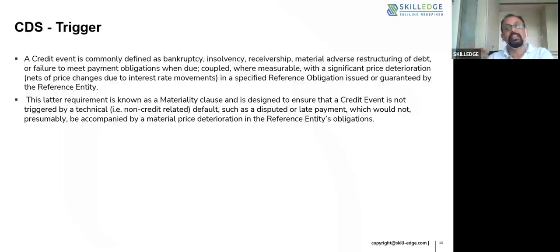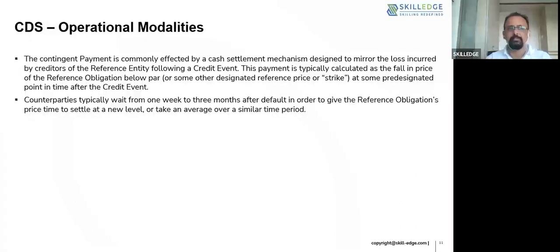So here, let's say any such event which has an impact of less than, let's say, 10 crores, that will not be counted as a material event, and that will not trigger the repayment obligation on behalf of the person who is selling the protection, right? That is taken care of to manage this kind of event which might happen in business, and that should not trigger the entire obligation on the part of the protection seller. If it's a bigger amount, if it's a material amount, in which case that trigger will kick in. Some other operational modalities are also mentioned as a part of the CDS.